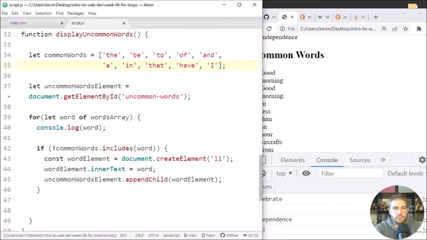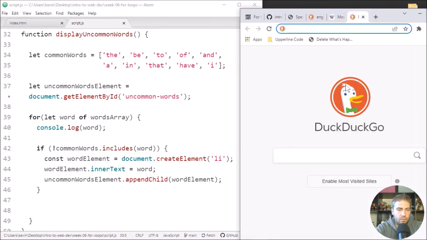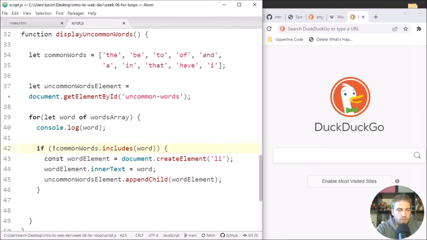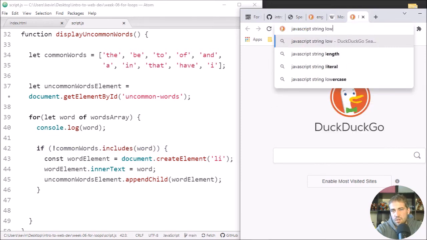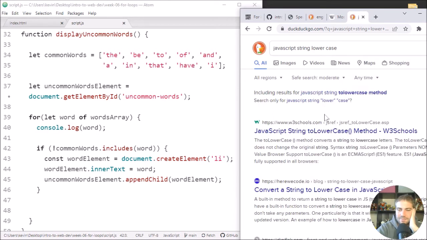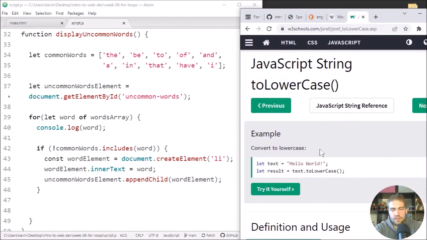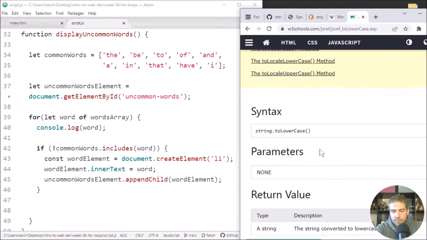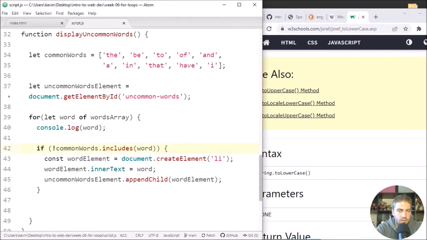So what I'll do is, first let's make sure that they're all lowercase. I actually don't know how to do this off the top of my head, so let's close out some of these tabs. And what I want to do is maybe convert my word to lowercase. So, JavaScript string lowercase. I don't know. Oh, toLowerCase. Okay, that's easy enough. Text.toLowerCase. All right, that looks promising. I could read through it more, but I think just judging from the name alone, it's probably exactly what I want. So if commonWords.includes(word.toLowerCase()).